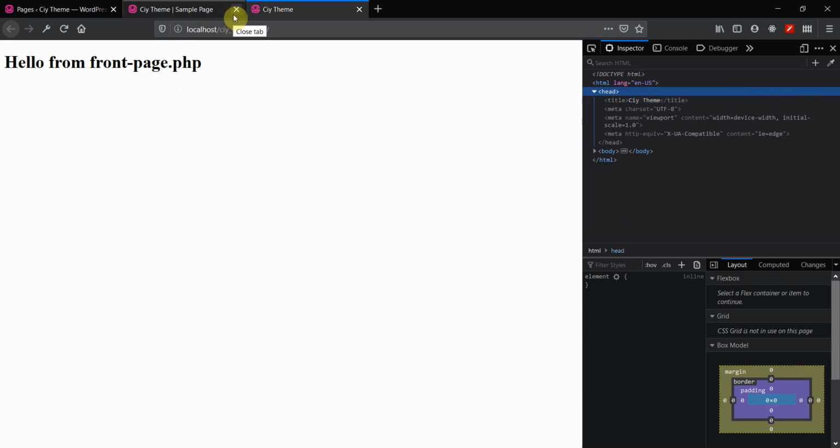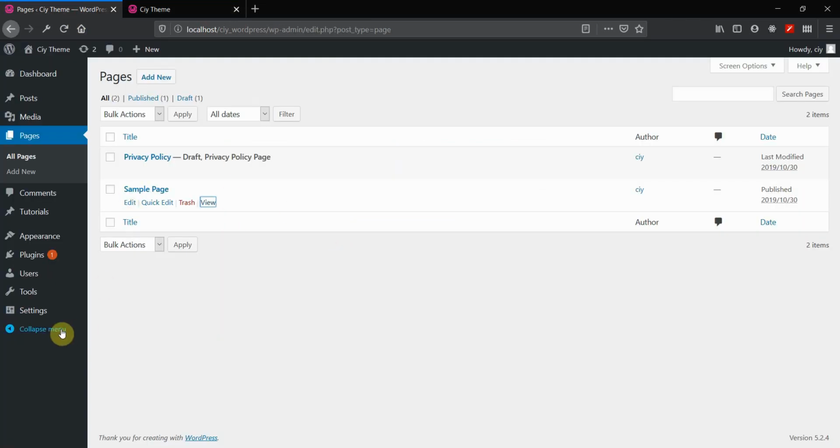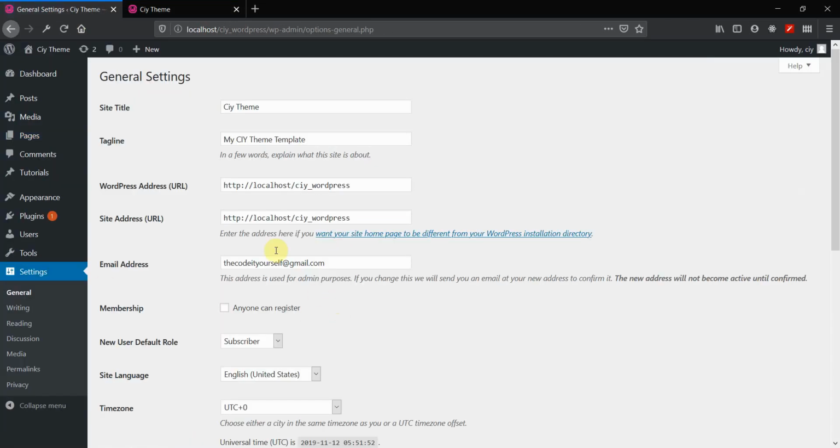Next, let's take a look at the description. So the description comes from our settings as well, and this is the tagline here, my CIY theme template. So you can set your description here, and this is good for SEO purposes because you can put in a few words there, explain what the site is about, as you can see here, and this is good for Google to find your website.